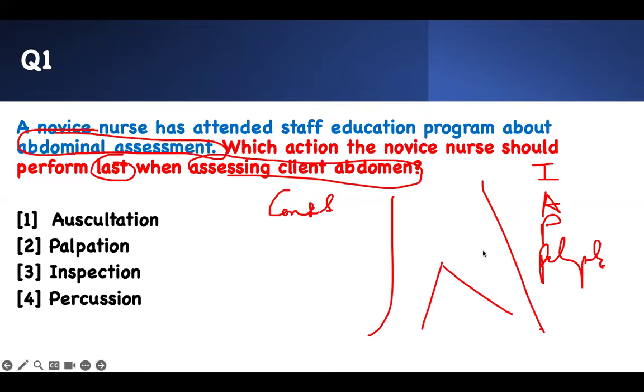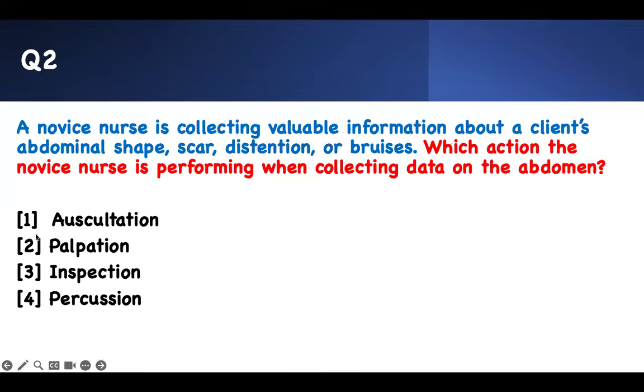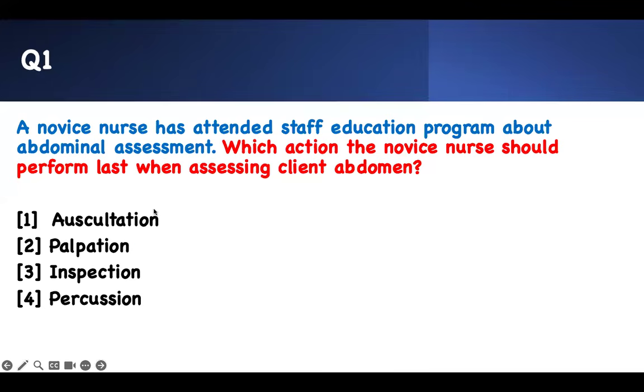This is the content. Then when you know your content, you look at the answer. The buzzword says last action. I'm going to listen, before I palpate. But the best thing you will do first, you inspect. Number one, this is inspection, listening, percussing, and then palpate. So number two is your right answer. Palpation is the last thing you do at the end of the procedure. So pay attention to that.